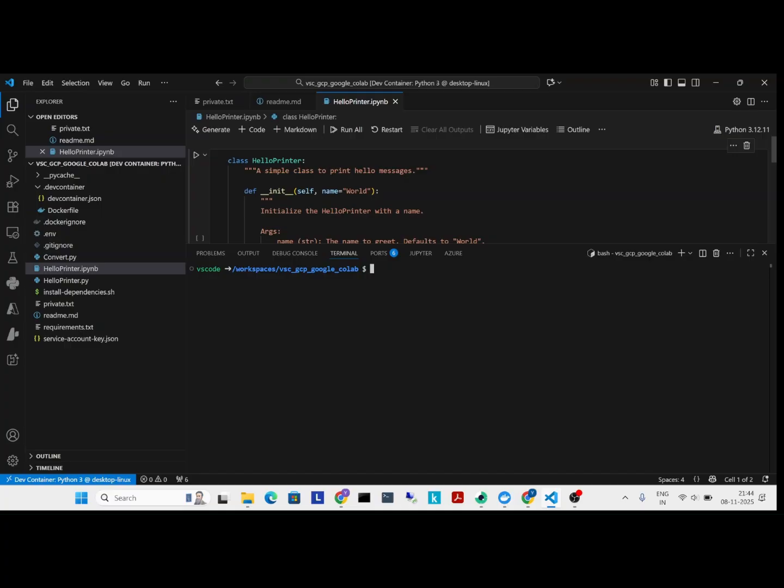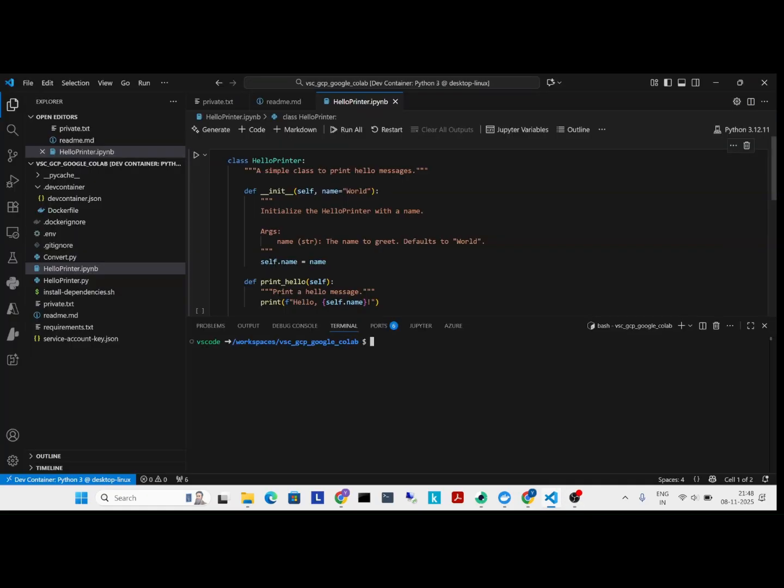And the reason why I might be using that is because maybe Colab Enterprise is a much more secured environment for you, or your organization only allows you to work from Google Colab Enterprise. So that's what we are going to see. So let's get started.